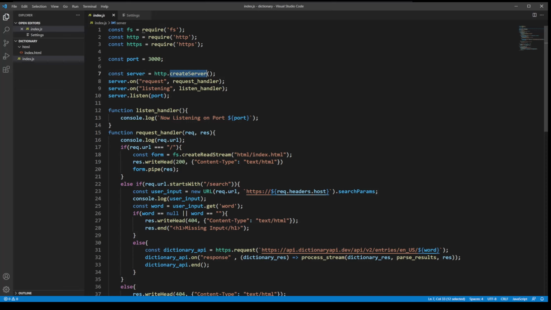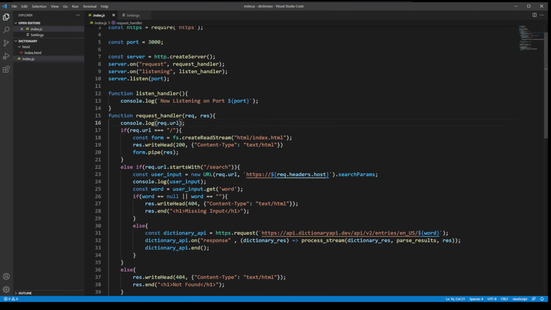Okay, so http.createServer will create a server. We attach two listeners to it. One is just to print a message when we start listening: now listening on port, in this case 3000. And then the request handler, which will handle new requests received from clients.